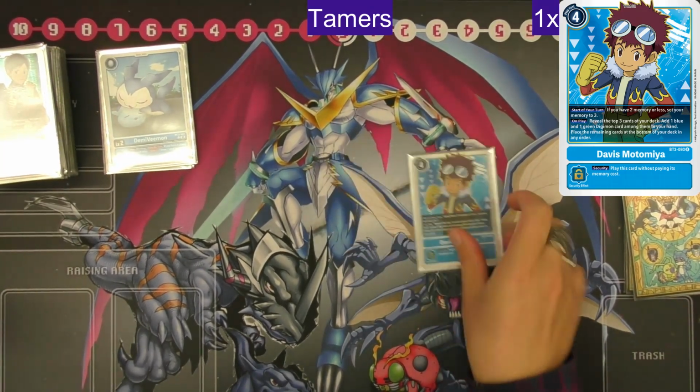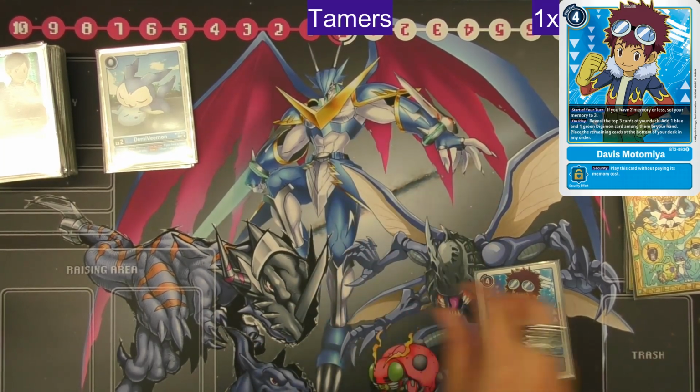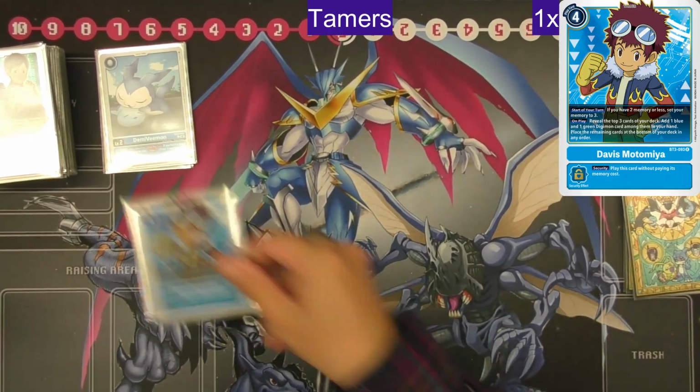But yeah, so turn 1, you could Digivolve out, have a Vmon, play out your Davis, search, and then you've just set up. You've got a Tamer on board, you're going to start with 3 memory, you can just pop off from there usually.